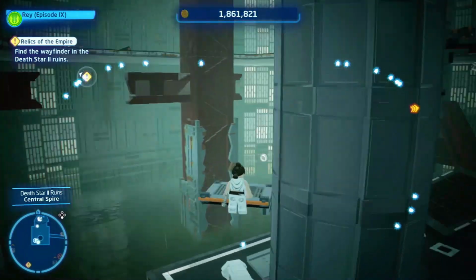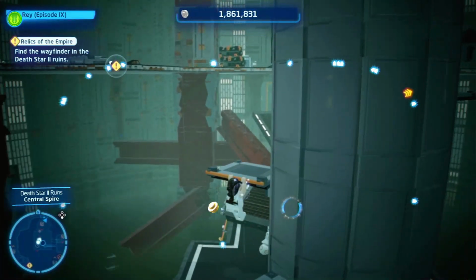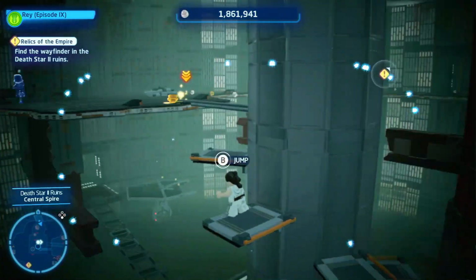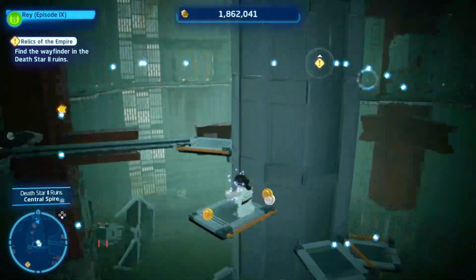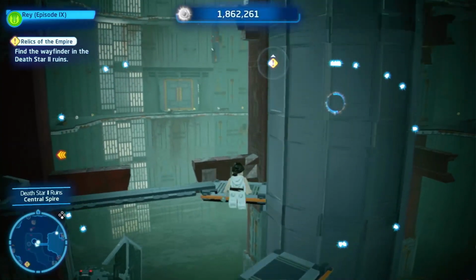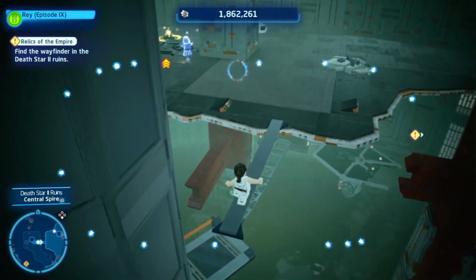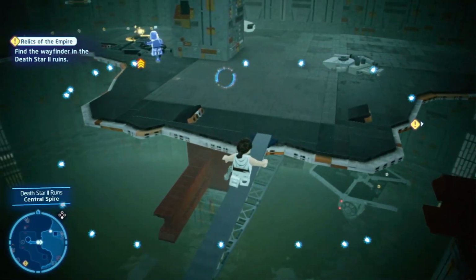Let's just do some flips. Okay, we're not a fool. I don't want to go all the way back up again. Yeah, there's a hologram. That's cool. Let's do that. Walk the plank. Okay, good. Try not to fall off.